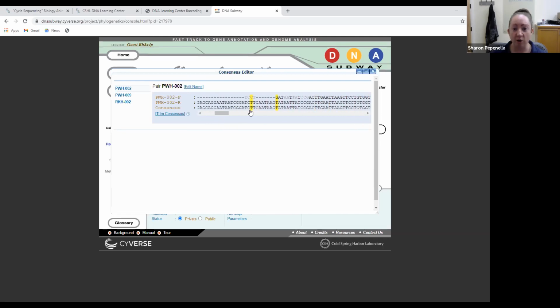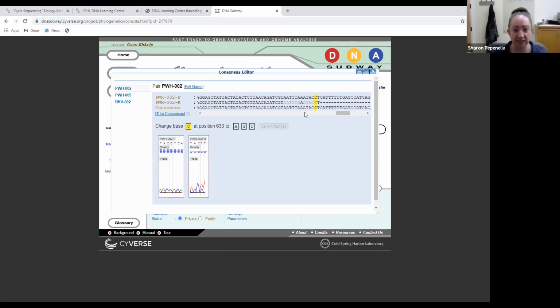But you can see there are a few spots here where we have these yellow mismatches here, here, here, and here. And if I click on this, so here we have the consensus sequence, you can click directly on the consensus sequence and it will open the trace file. So here it shows a C at this position in the consensus because it had a high quality C in the forward strand, and that's because we have this nice clean blue peak here. Whereas on the reverse, it shows a T because there was this red peak here, but it was overlapping with that blue peak in the background.